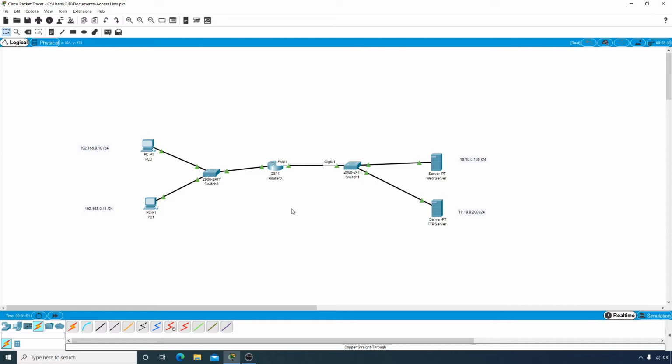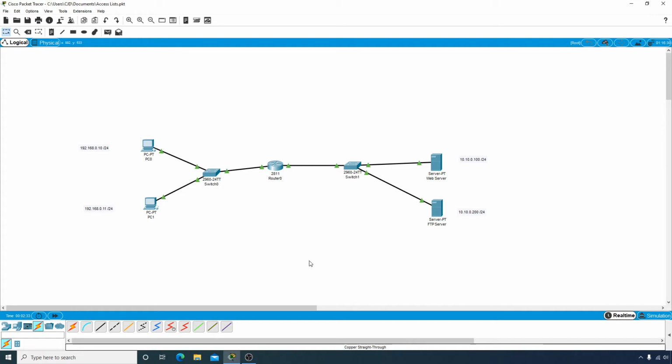Now that's quite limited, so now what we can do is actually block the source and destination IPs in that rule. In this scenario, we could allow the host to get to this server but not to this server, for example, whereas before, if we put the rule here to block this host, it wouldn't be able to get to either server because we're just blocking it from coming in. So the good thing here is we can block source IPs or destination IPs depending on if we're going outbound or inbound.